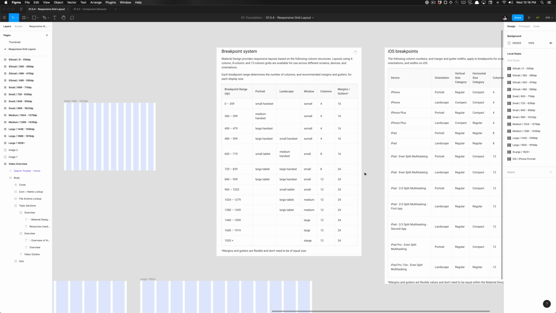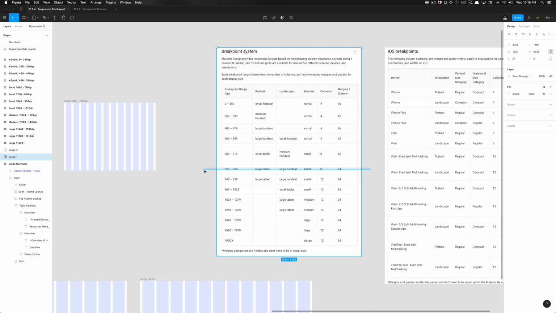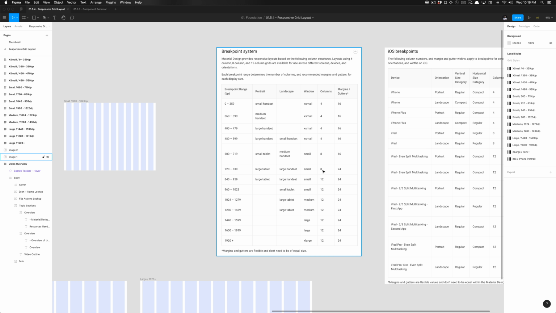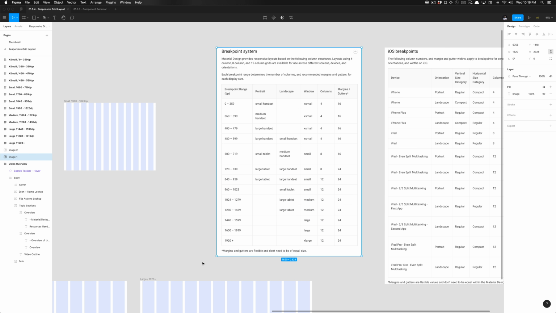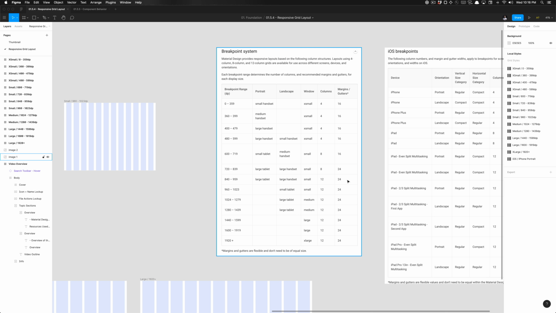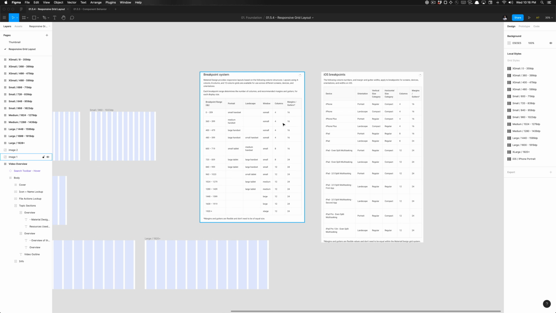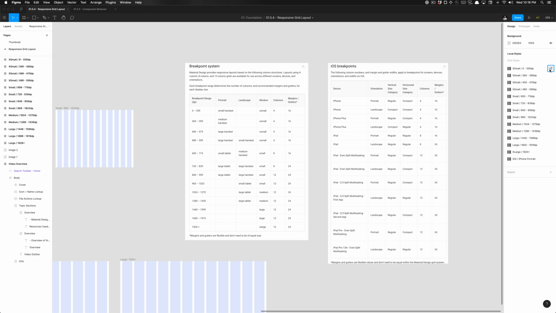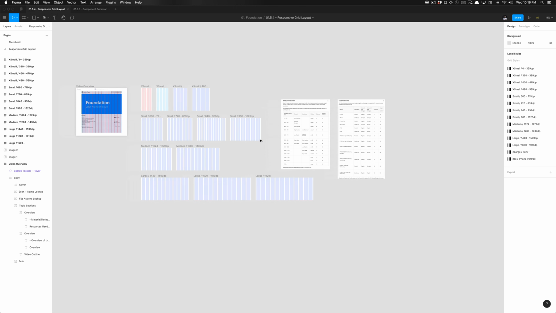And then you'd have a third one set to breakpoint for large tablets where the columns are 8, but the margins and gutters are set to 24. And then for every other device, you would have 12 columns and 24 dip margin and gutters. So essentially you only have 1, 2, 3, 4 grid styles. You could consolidate those and even go in, and if you consolidated them, you could write a description for what breakpoints they applied to, which is also a great exercise. I recommend you doing that as well.